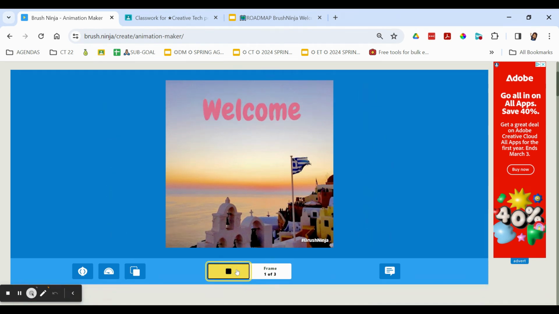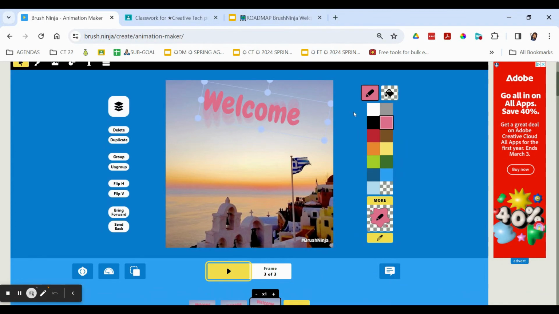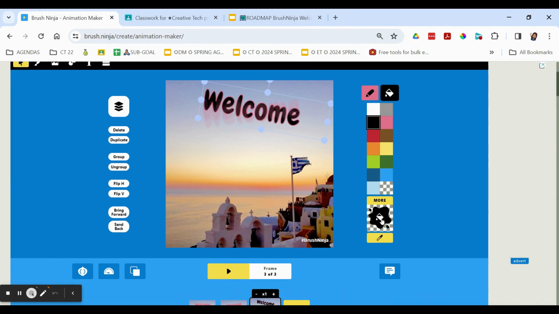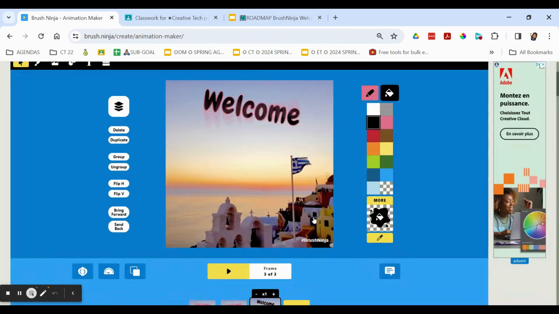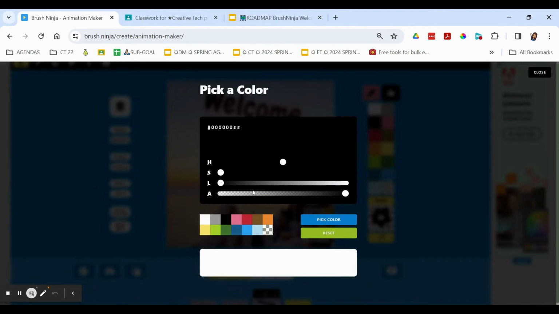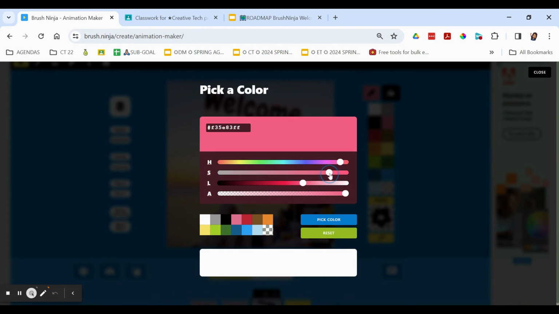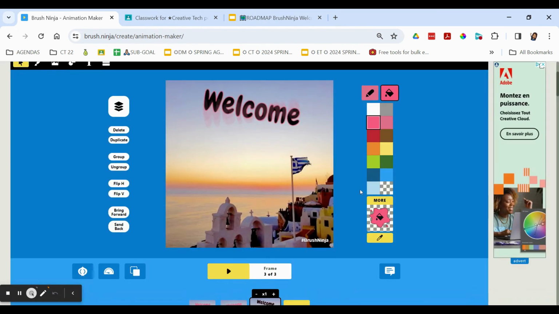So here, welcome, yay. I'm going to decide too that I want this to have an outline. Again, I can even use the eyedropper and say pick color. Let's see. Oh, you know what? I have to pick a shade first. Maybe I want it to be this. And then now, oops, I got to select it.